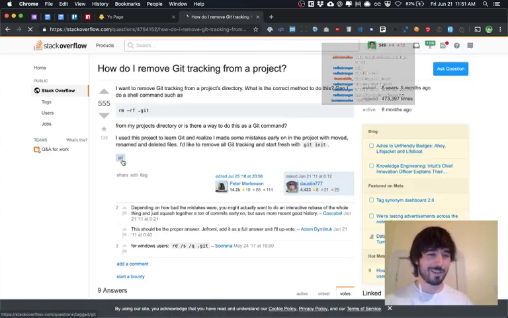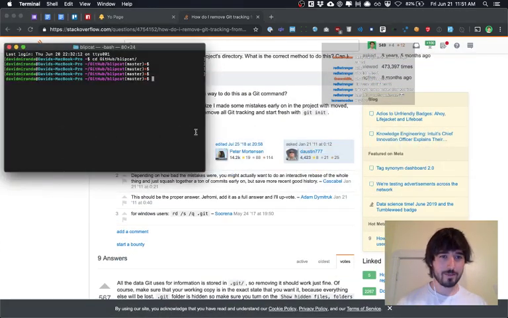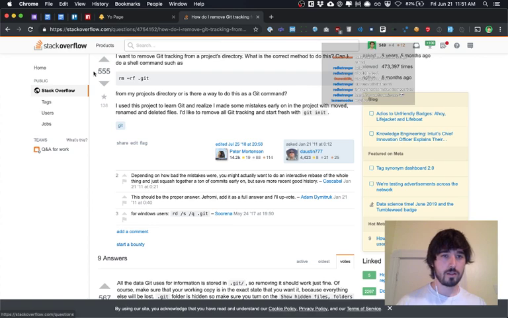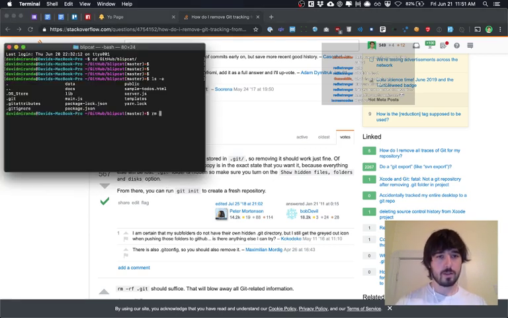Let's just go here. Stack Overflow is always a good idea for the quick answers, right? So let's just do an ls -a. Okay, so we do have a Git folder in there. So we're gonna remove the Git folder. Yeah, okay, so it looks like that's all we have to do. I wonder why it wasn't showing up in my text editor though.